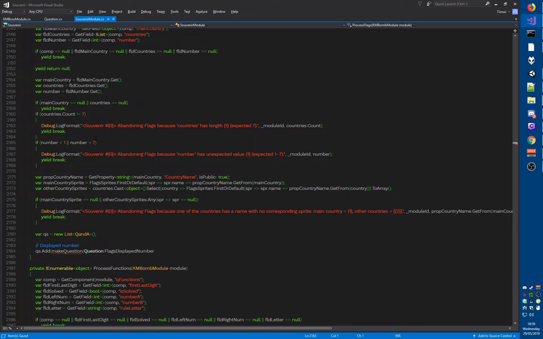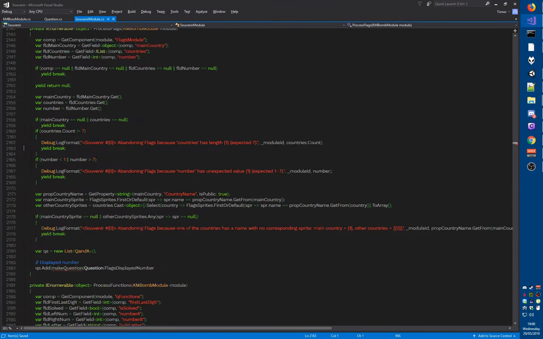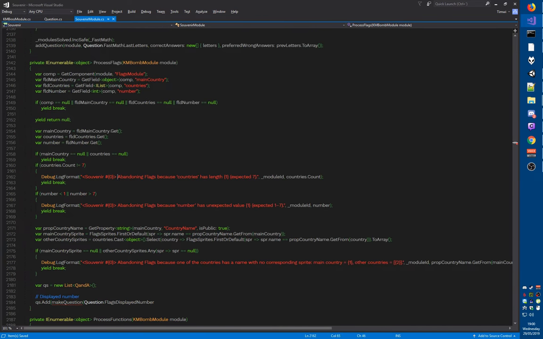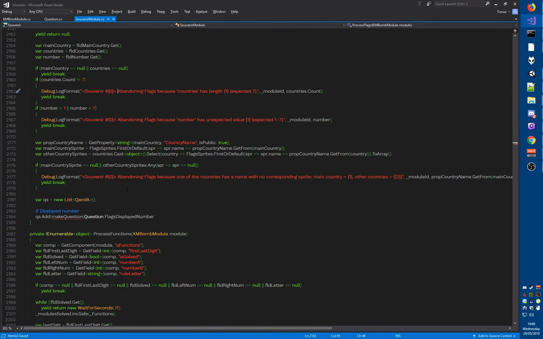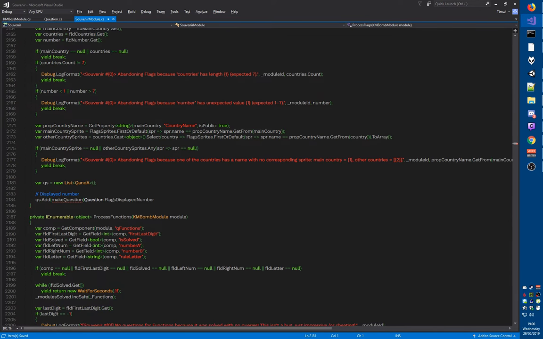So in the main log, it is more useful for the user to see something like, there wasn't a question for flags, this indicates a bug, please send this log file to Tim Wei, and then Tim Wei can look at the filtered log. All right? So that's why it's angle brackets for almost all of these.